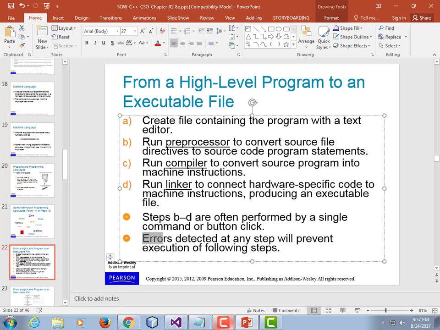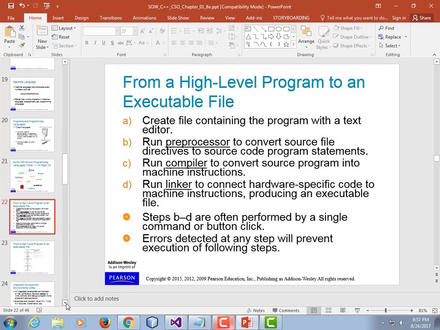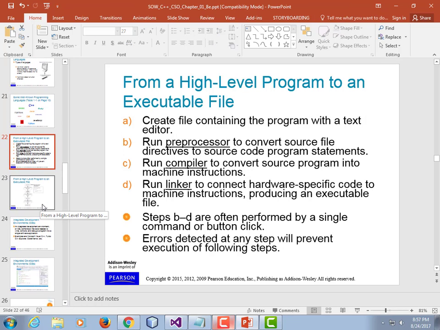If there's a problem at any step along the way, the program will not build and we cannot run it. So if there's a syntax error, if something is spelled wrong or the syntax is wrong, we have periods and semicolons in the wrong place or whatever, then it will not compile. Since it cannot be compiled, it cannot be linked. And since it cannot be linked, it cannot make an executable, which cannot be run. So that's why I put in my syllabus, you have to have something that actually compiles. I won't accept it if it doesn't make a working program.